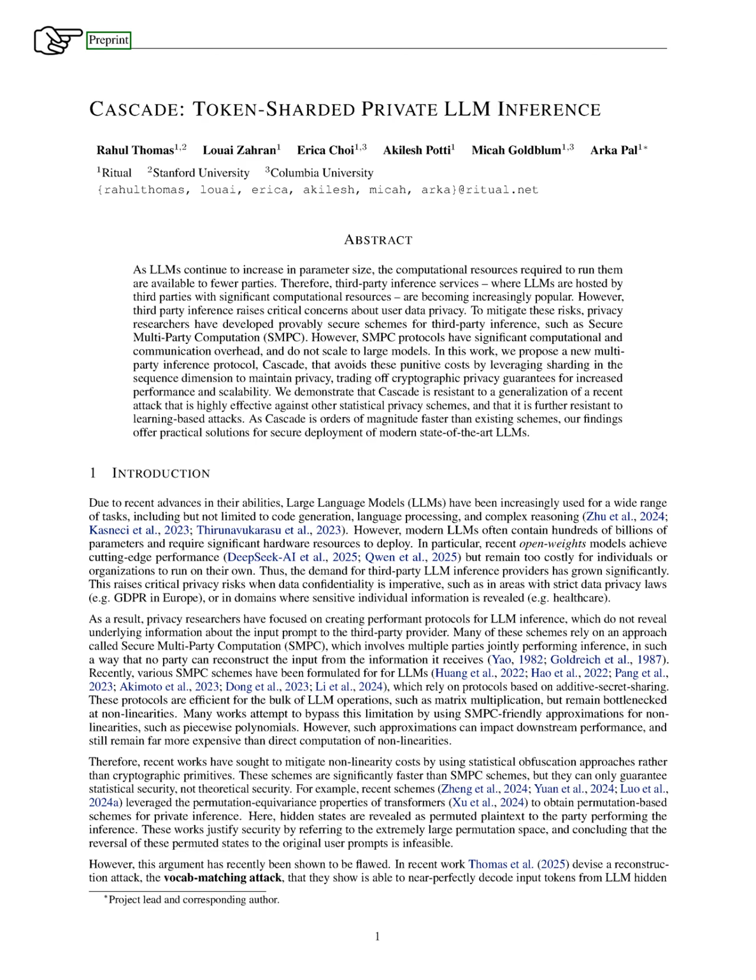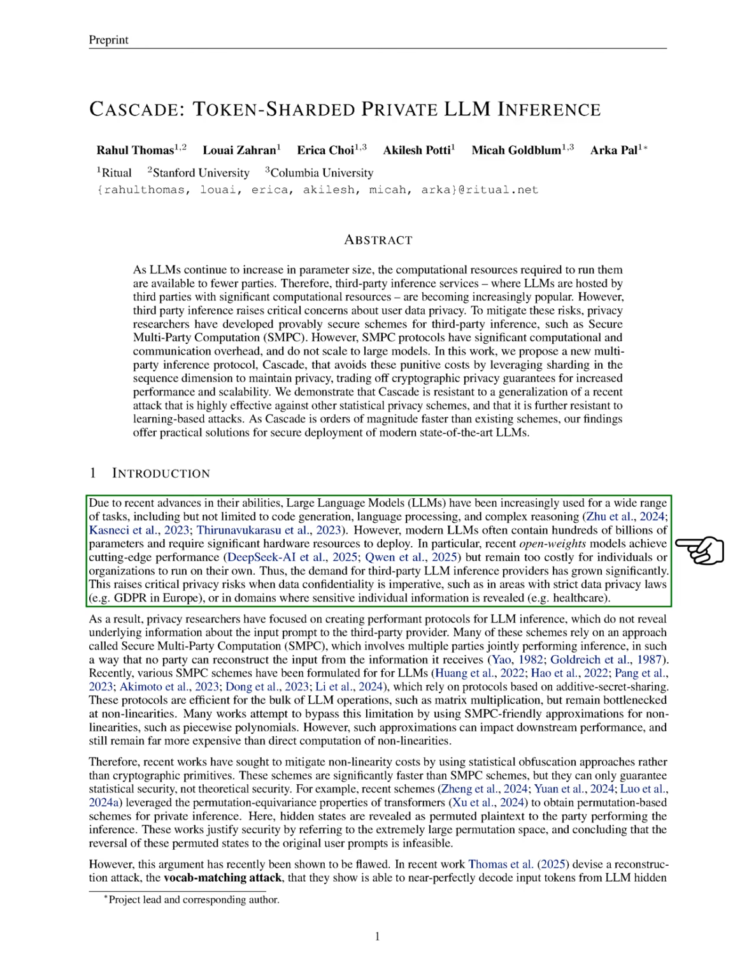Section: Introduction. In this section, we discuss the recent advancements in large language models, LLMs, and their growing use in various tasks like code generation and language processing. However, these modern LLMs often have hundreds of billions of parameters and require substantial hardware resources, making them expensive for individuals or organizations to operate independently.